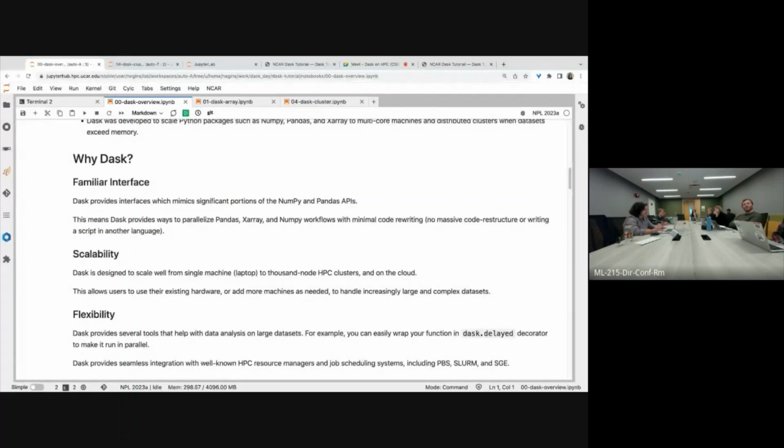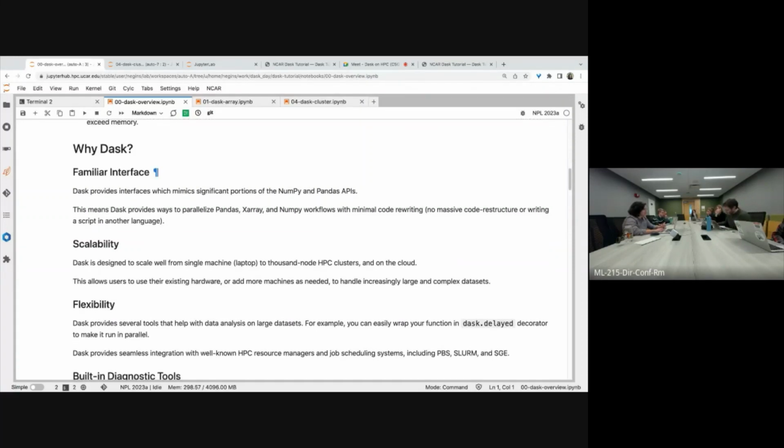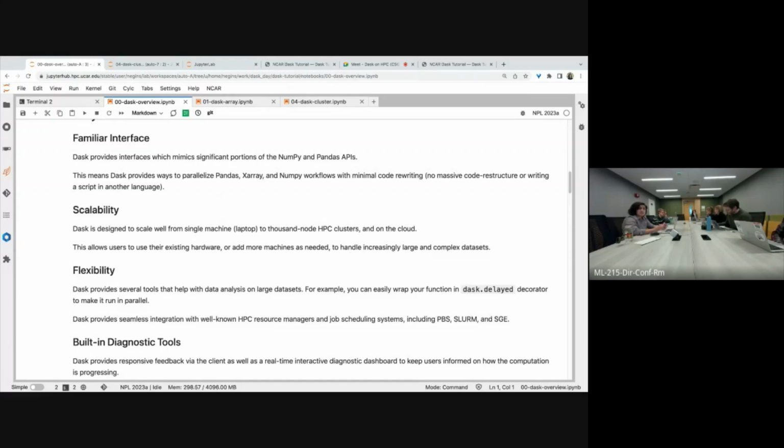Another good thing about Dask is that it's very scalable, and we talked about that, and that's why it's getting used more often. Dask also is very flexible. It provides a lot of different tools. For example, Dask has tools that integrate with a lot of HPC resource managers and job schedulers such as PBS or Slurm, and also on cloud using Kubernetes.